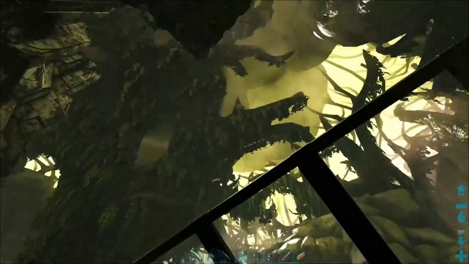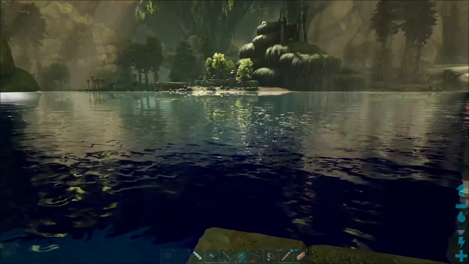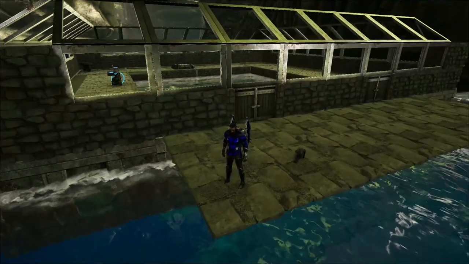I might bring some power down here. I'll say it's earthquakes, okay? I thought something was attacking us. We have had a couple things attack us as we were building out our little water pin here. So it's not much, just some kind of a little water pin down here underneath our base.